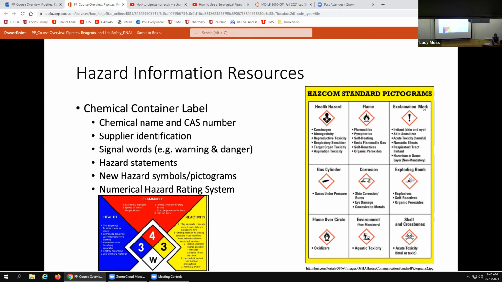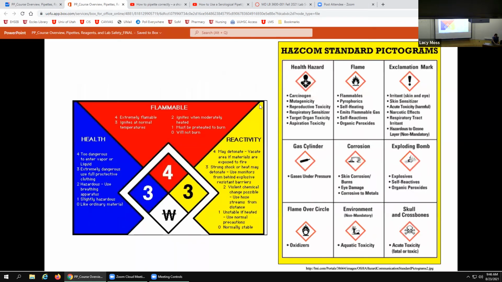And then we have these HAZCOM standard pictograms. These are often on the actual reagent label. This one means a health hazard, flammable, and an exclamation mark basically means you need to look at the bottle a little more and figure out what it is. It's a general warning sign. Then a gas cylinder, corrosion, exploding, and flame over a circle means it's an oxidizer. Environmental means don't put it down the sink, otherwise you kill all the little fishies. And the skull and crossbones means acute toxicity, which means it will be fatal or toxic. So that's what those are. We also have them bigger here for people who are blind like me.